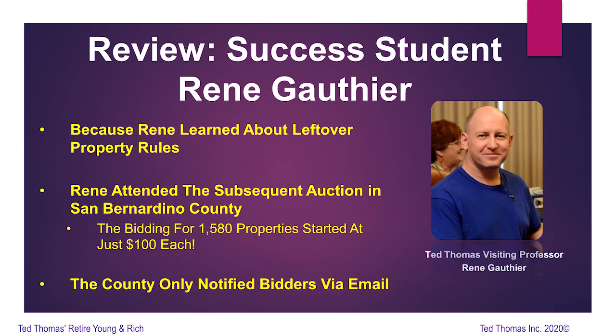Because Renee had learned about leftovers and subsequent auctions from attending a Ted.Thomas 3-day auction preparation workshop, and he was paying close attention, Renee was one of the few bidders to attend a subsequent auction, where there were 1,580 properties being auctioned, starting at just $100 each. Mistakes like this happen all the time at auctions, because the county only sent one notice by email. There are only a handful of bidders. The investors who know what they're doing are the ones who will benefit.